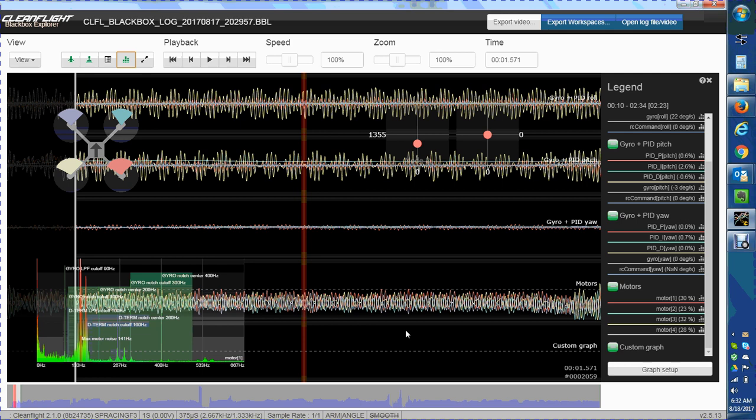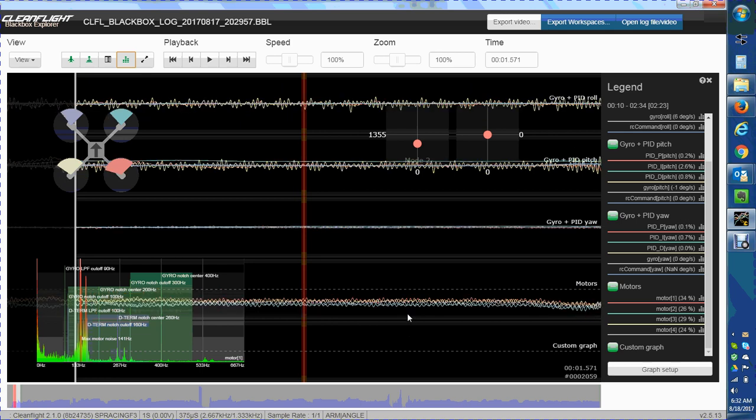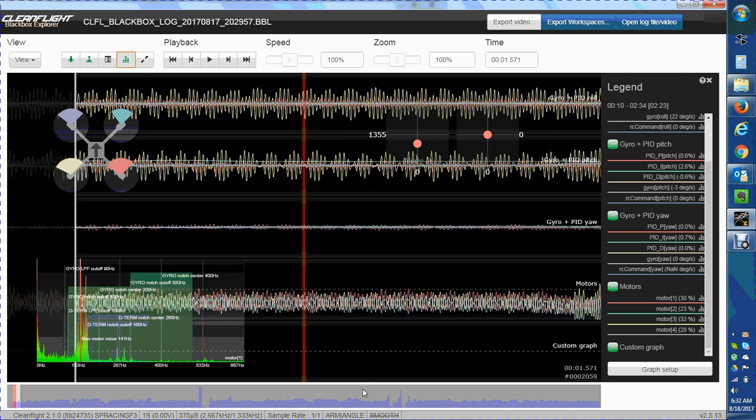And that's actually smoothed. So here's another thing. If I hit the S key on my keyboard, that takes the smoothing out. The black box analytical software applies a smoothing to everything for display.